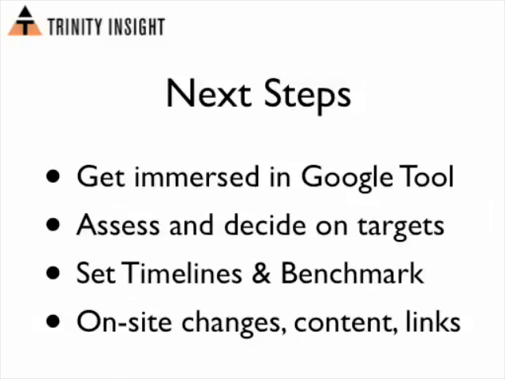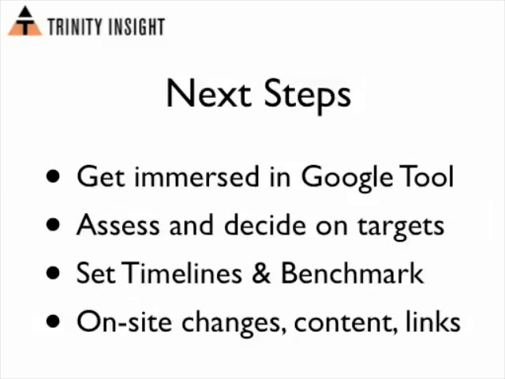So here are your next steps. First thing, get immersed in the Google tool. Spend 3 days doing nothing but keyword research for all of the different aspects of your business and your offering. You want to assess the data and then decide on your targets. Look at your competition. Look how they've structured their site and look at the links they've received.